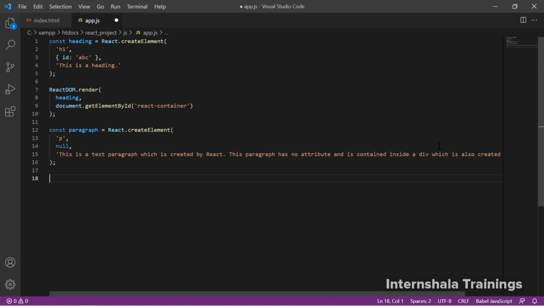Now that we have created the paragraph element, we need to create one container element, that is, div to keep both the heading and paragraph elements together inside a single element. This is because we can render only one element inside the React container.